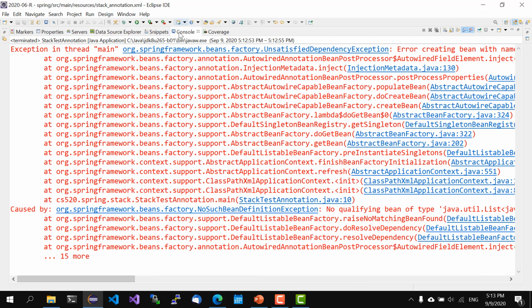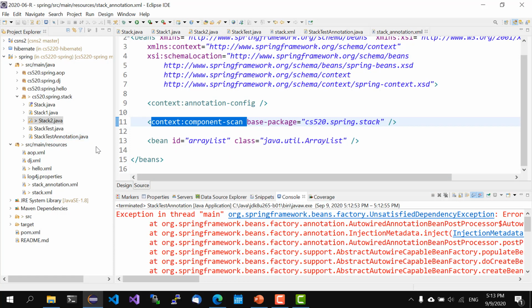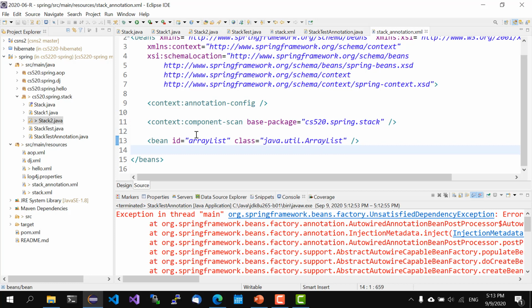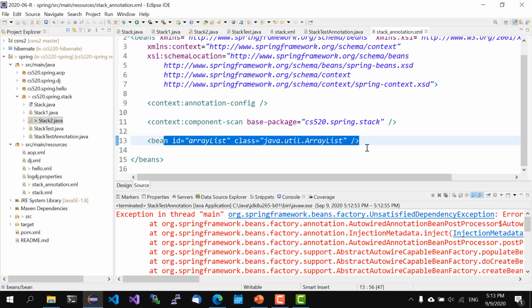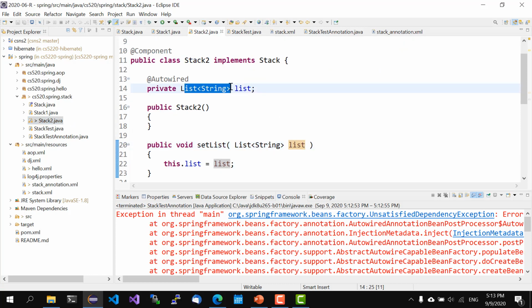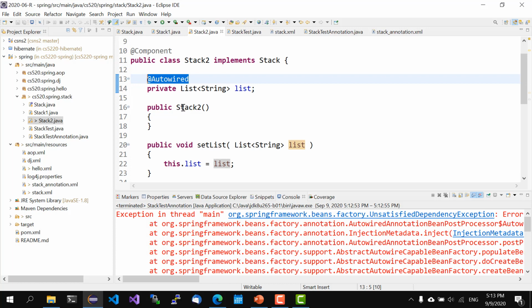Now, the reason it couldn't find this one is because when you specify bean configuration like this, there's nowhere that you can use a generic type. In other words, this array list is going to be an array list of objects, and this list here says list of strings, so they don't quite match, at least not based on the autowired standards.